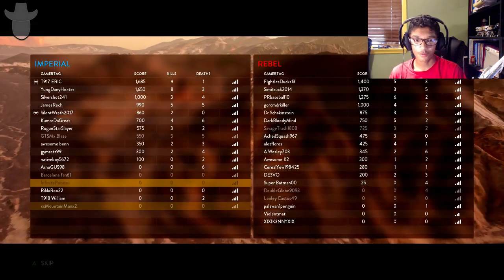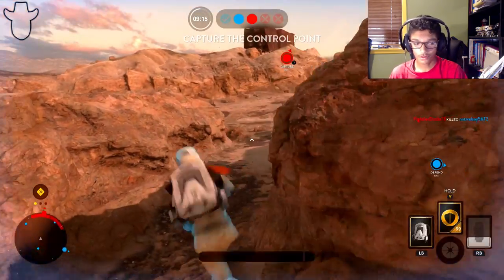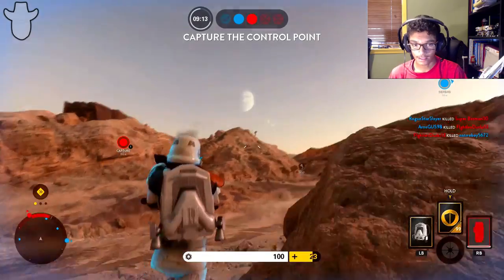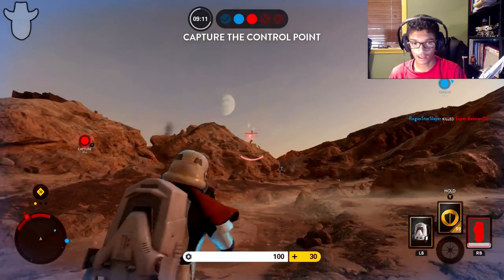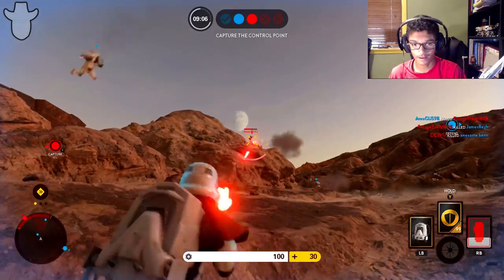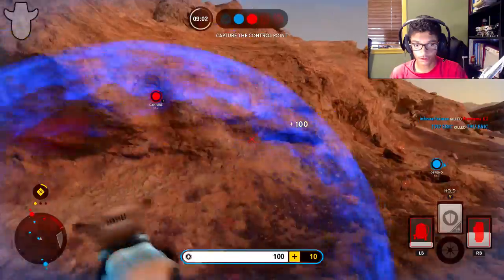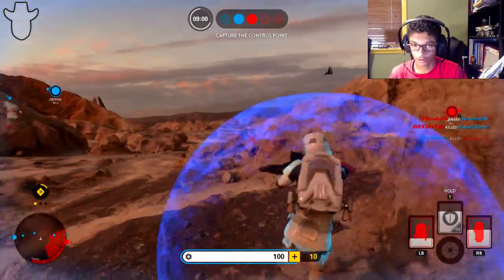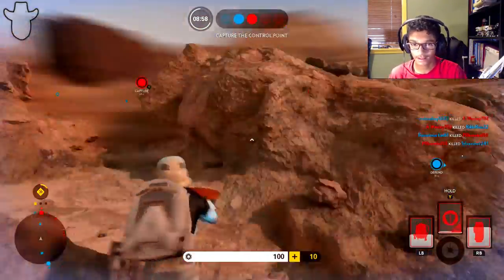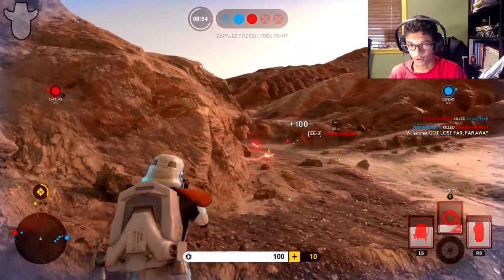Today, I'm going to be using the Escape Artist trait and just playing Battlefront. I haven't used the Escape Artist trait in a while, as I don't really know how it's going to help me when I play this game. I know Berserker does extra damage, Bodyguard gives you extra health, which I don't use though, but this just makes you run faster. So, I'm gonna try to make it work.